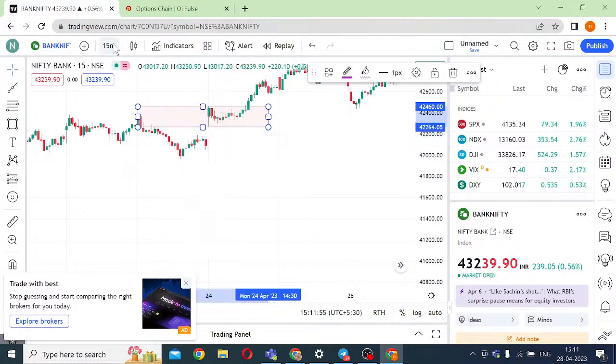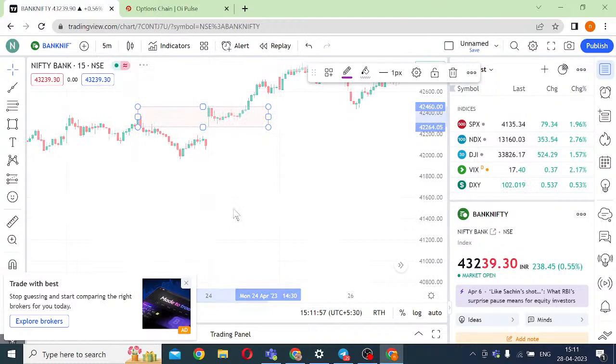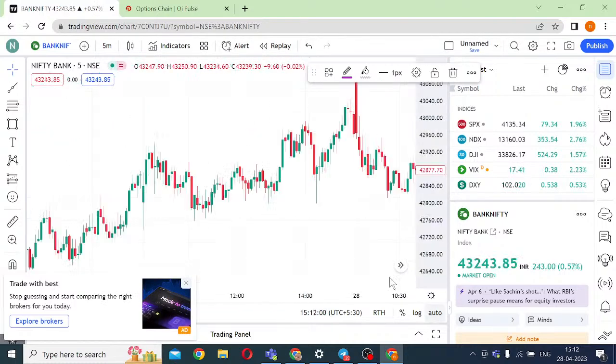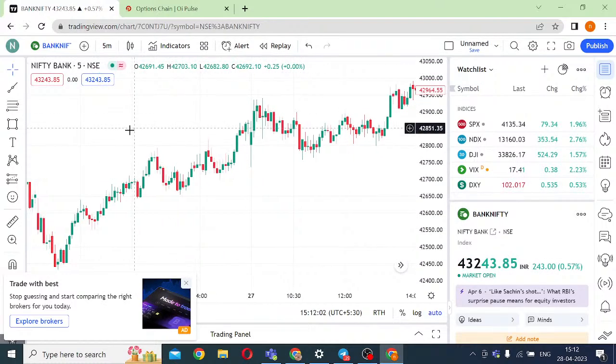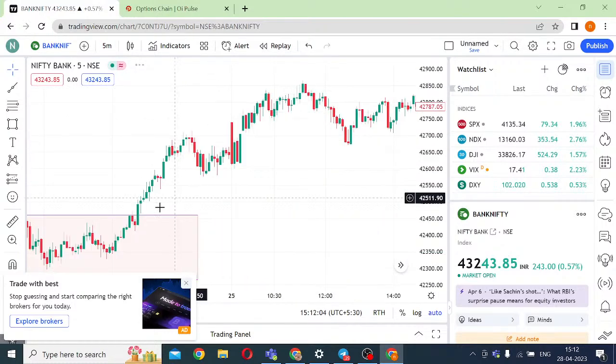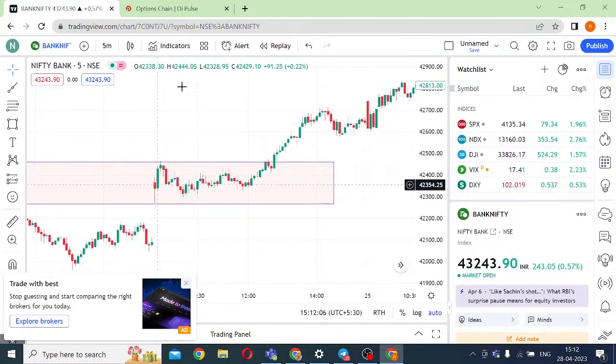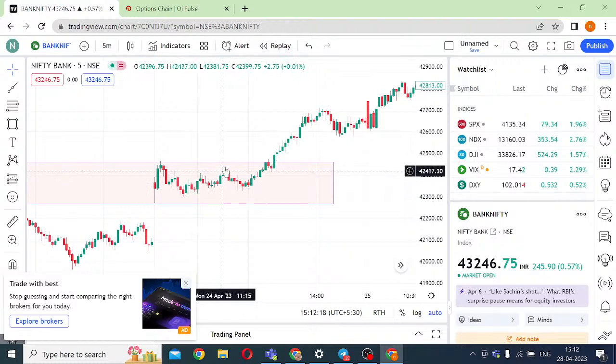But if you start seeing now, zoom down into a 5 minute chart. What is the 5 minute chart telling you? It's gone up, it's come down. It has not taken out the low; it has formed a higher low, an inside swing, a higher low again, since it has not taken out the high.